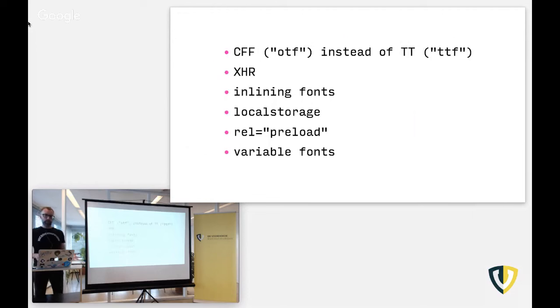You could use a different type of font that loads quicker. I should have put that one on the bottom, so let's ignore it for now. The thing that you can do is load your web font asynchronously with Ajax. You can inline it in a style sheet and load that. You can exploit local storage and download the font there, and once you have established that it's there, then apply it.